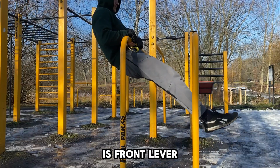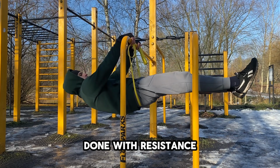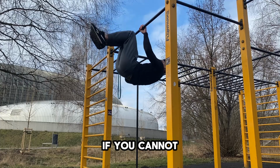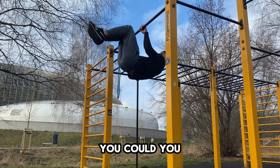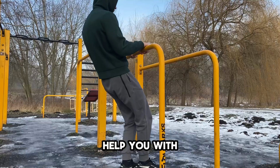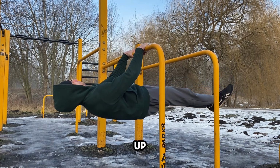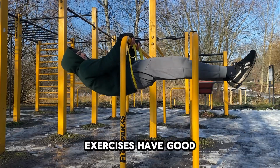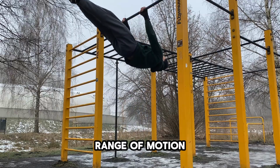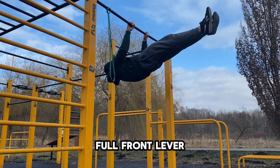The third movement is front lever pull-ups. Just like previously, this can be done with resistance band at the start, or a tuck/L-sit variation if you cannot do full pull-ups yet. I mean, if you could, you wouldn't need this video. Basically, this exercise will help you with overall strength and will serve you as a good base for a full front lever pull-up. As you can see, all of those exercises have good lat and rear delts engagement, have a range of motion, and also simulate the front lever angle or have a full front lever phase in them.